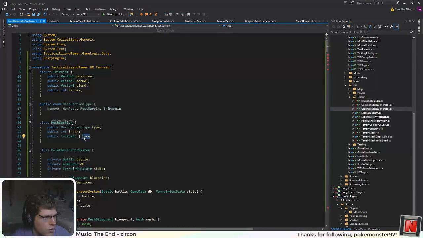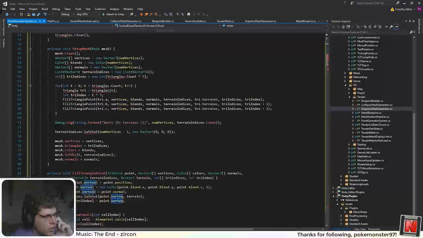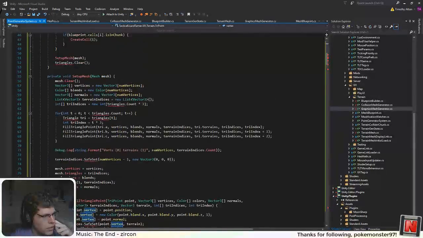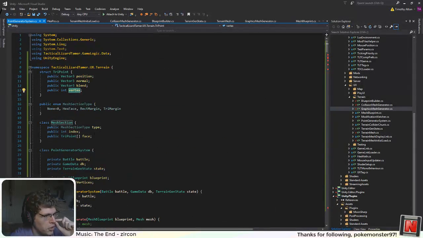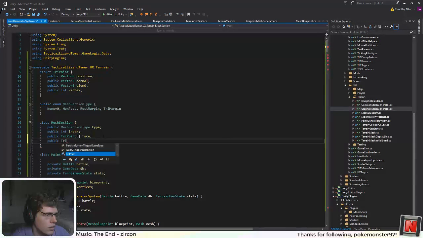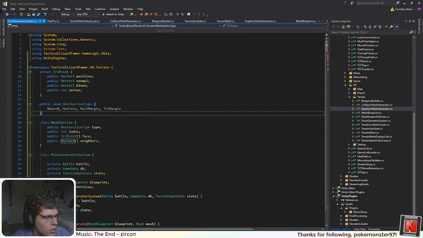Okay, so then we'd have points for the face. And so what information do I need to have here? Maybe I would actually only need the position. Oh no, I need to do the blend at least. But probably not the vertex, because the triangle builder could just assign vertexes to each point, because it would know if they needed to be shared based on the mesh type. And basically, the vertices would always be shared on the points for the face, but then I think I'll have a separate array for the border, maybe. And this will just be points.